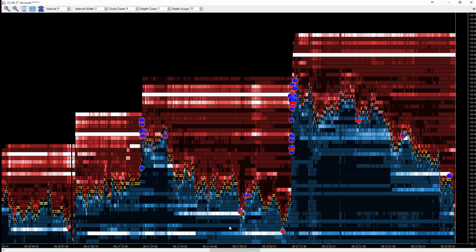Now, as we move down to 53.20, we can see two areas with lots of buyer liquidity, here at 53.20 and here around 53.15. What's interesting about these two areas is that they are both head fakes or false breakouts. The first thing you need for a head fake is something to break out of. So in the first example, we can see that three times we moved up from this level around 53.23. So this area here is temporary support.